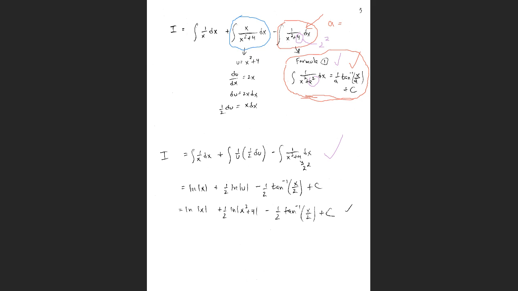Okay, and so now, incidentally, this second term here, would it be okay to write the second term as just the log of x squared plus 4, where we just drop the absolute values? Would that be all right? Yes, it would, because it's always positive. That's right, because it's positive. So sure.